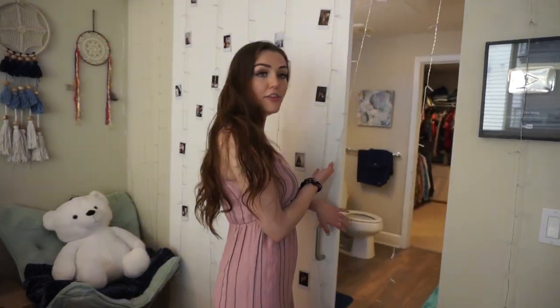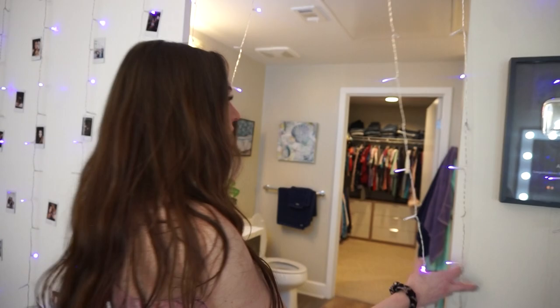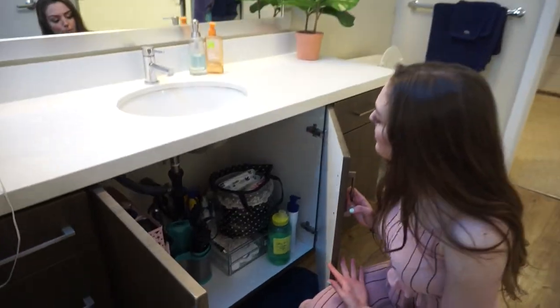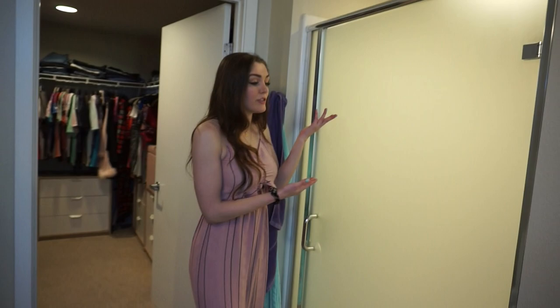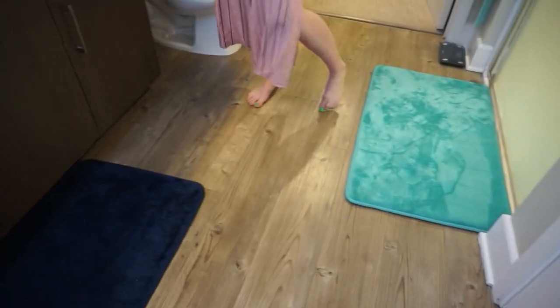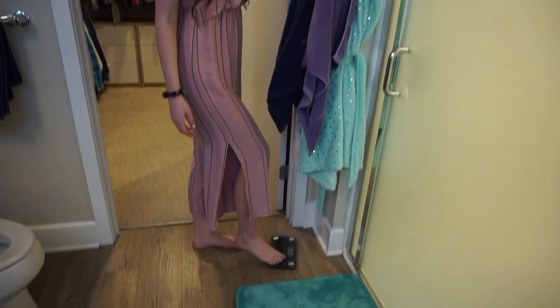Now we're going into the bathroom area, which is also connected to my closet — if you have the door open it's just one huge room. I have another neon light that says 'Coffee Sleep Repeat,' some more bathroom decor, seashells, another fake plant, my toilet. Underneath here is where I keep all the excess makeup and backup products, my hair straighteners, things like that. My shower is a glass shower — I love it so much. I recently put a stool inside. I have a mirror in here as well, two different rugs that match the blue vibe, some towels, and my bathrobe.